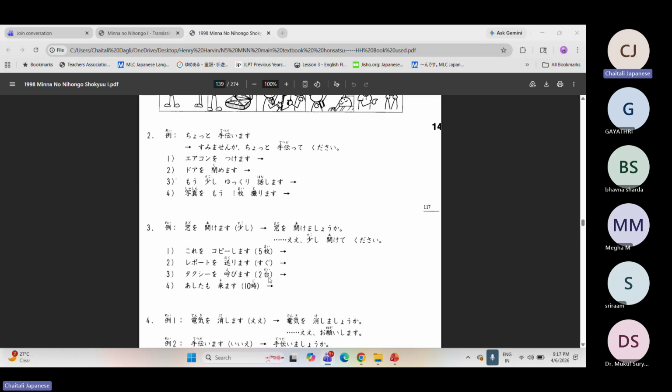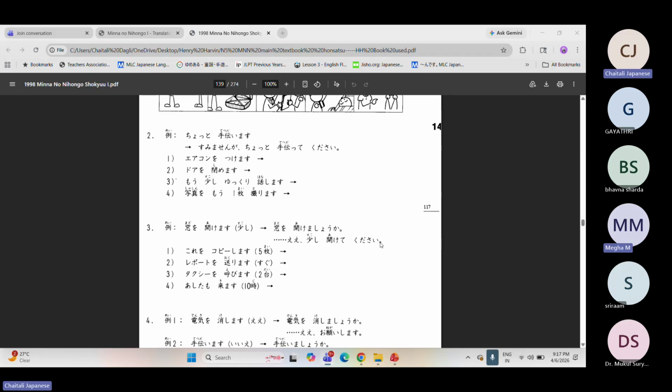Yeah, so it's pretty simple. What you are supposed to do here is you are asking the question first. So shall I format? Masho is there. You remove masu, you add mashoka. So mado is window. So mado o akemashoka. Shall I open the window? Sukoshi. The answer is already given in the bracket. So sukoshi akete kudasai. Yes. Little open, please. Got it? Yeah, I got it.